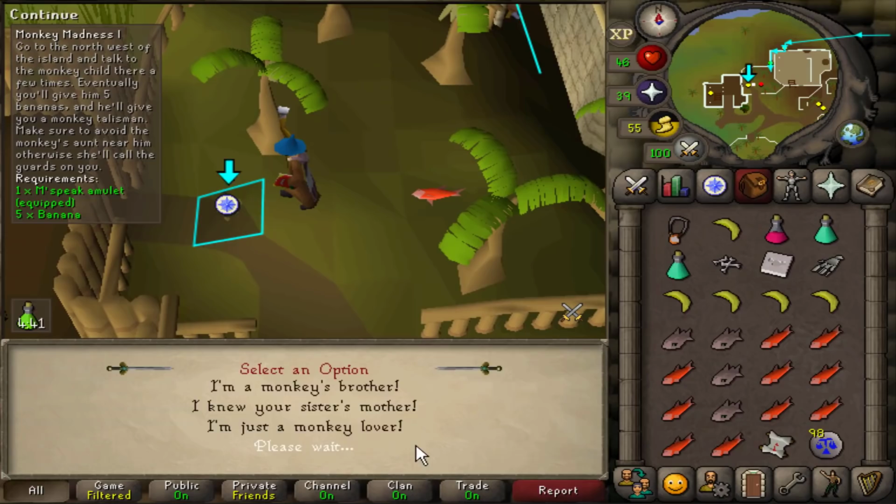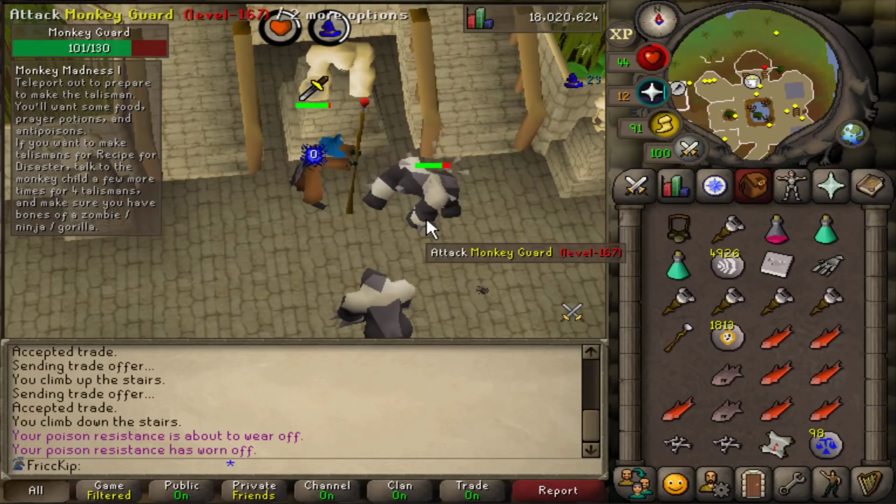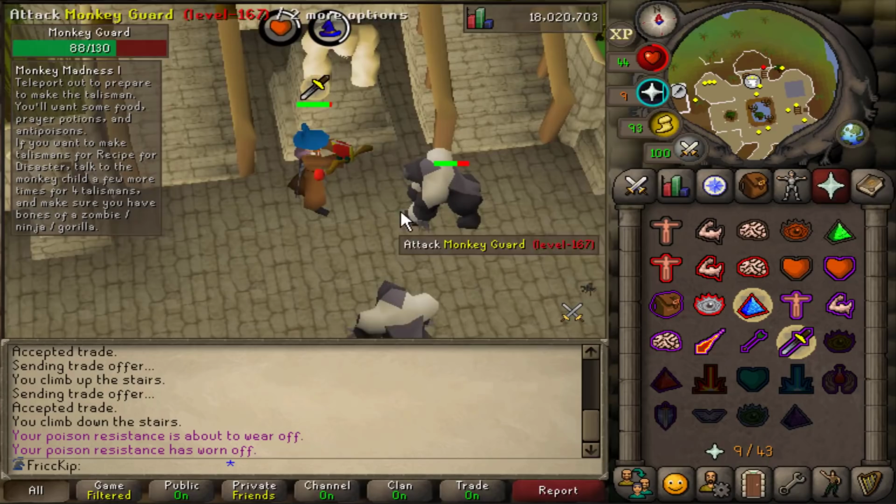Can I just hop worlds? They're all just like stuck there. Staff bashing. Name a more iconic duo. There we go. Thank you for the chaos runes. It is still really slow, but probably a bit faster than staff bashing at least. I'm also very thankful for the gorilla statue altar here.